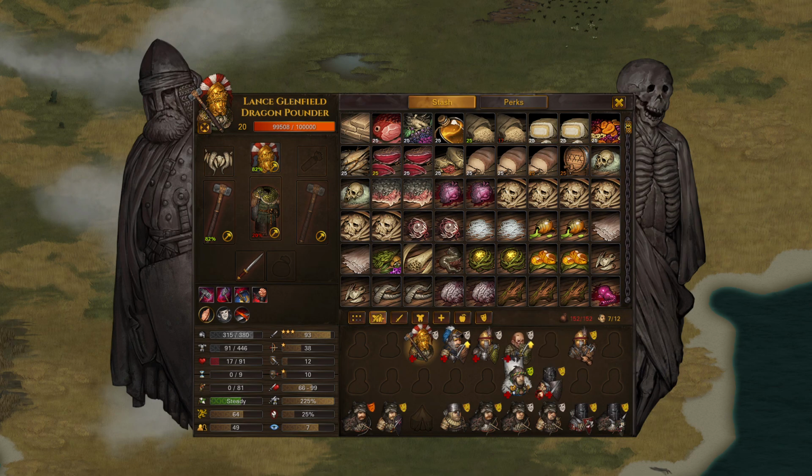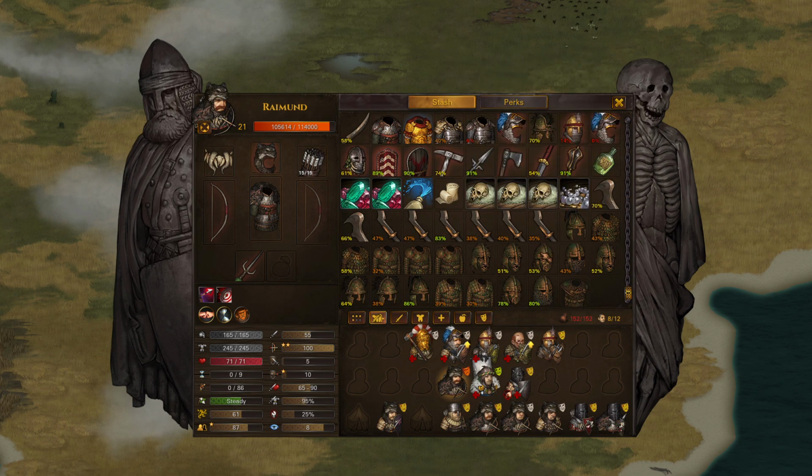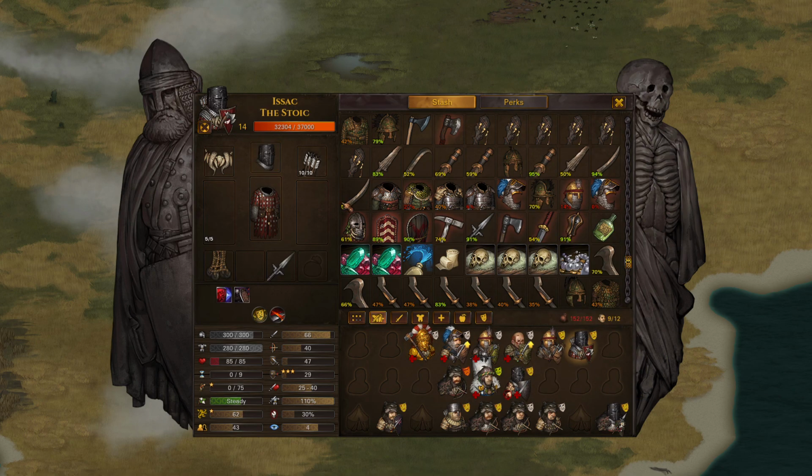So here's the thing, guys. This is Battle Brothers. You know, we can recover from this point. We can move forward. There's no such thing as an irreplaceable brother. Sad as that is to say. Check that out. Lance is looking like a monster. There's no such thing as an irreplaceable brother. We could recover from this and move on to continue fighting.